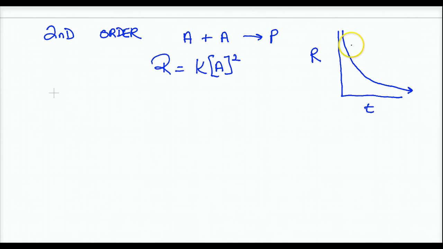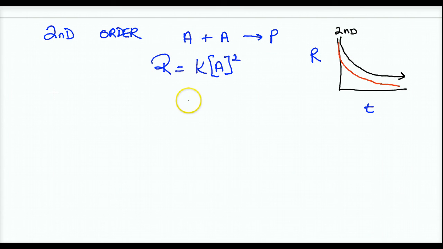It'll look a little different than the other one. In fact, it won't bottom out as much. Let's do that again. Whereas the half-life would go to the bottom, this wouldn't bottom out because of that square. So this would be second order. And first order would actually look more like that. Okay, but that's what we get.